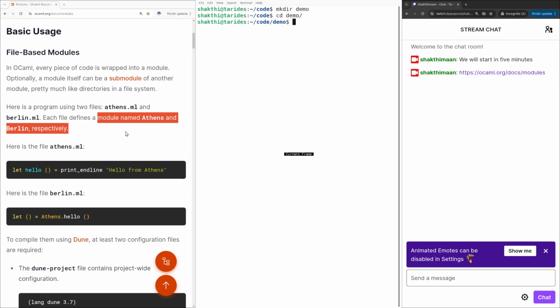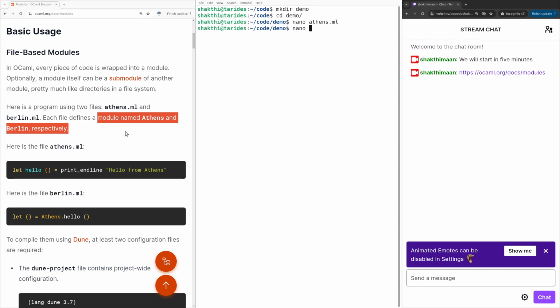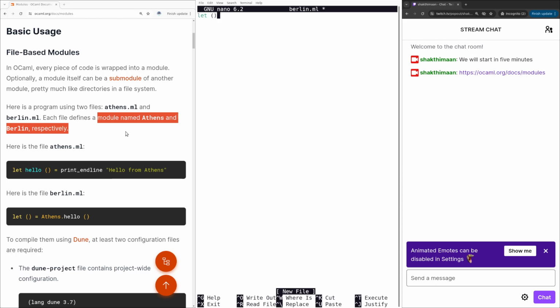I'm just going to use nano here for demonstration. So we're going to say let hello, print_endline "Hello from Athens". Okay. Let's create berlin.ml. In Berlin, I'm just going to call the Athens module and the hello function.